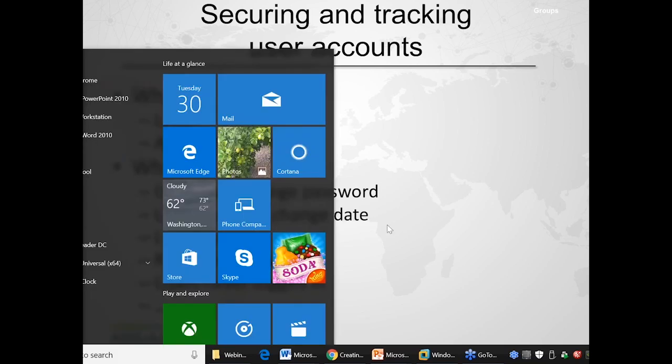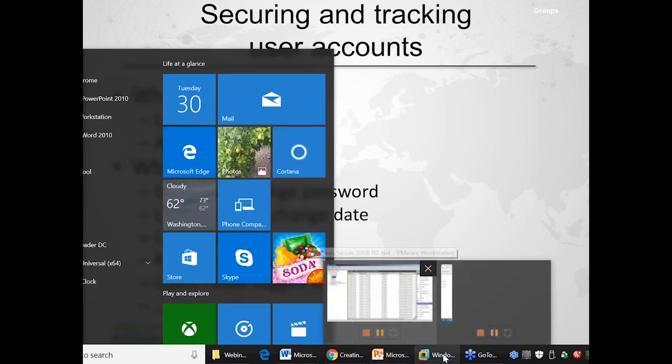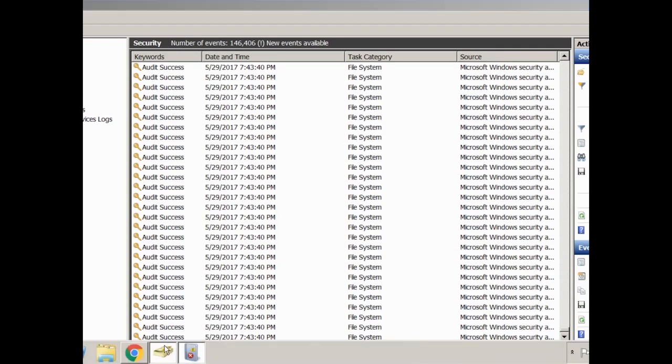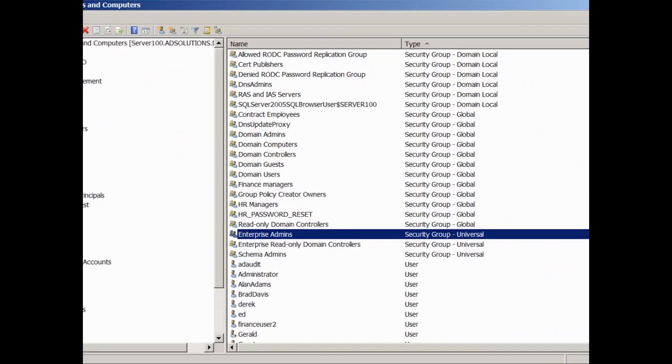Now, if we just take a look at some of these solutions or issues and we go to Active Directory, how do you run reports on these things? I mean, how do I get a list of users and their last password change date? I don't know if that's possible. Yeah, sure, I could use PowerShell, but I want something that's simple. What about users that have never logged on? Well, believe it or not, you can actually do that in Active Directory.